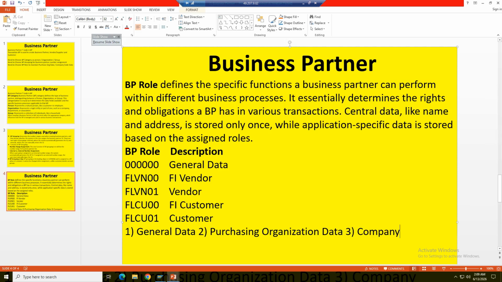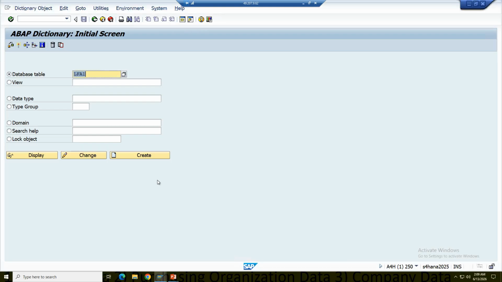I'll show you all this data that we maintained using BP. All three can be maintained. These general data, purchasing organization data, and company code data we maintain using BP, business partner.